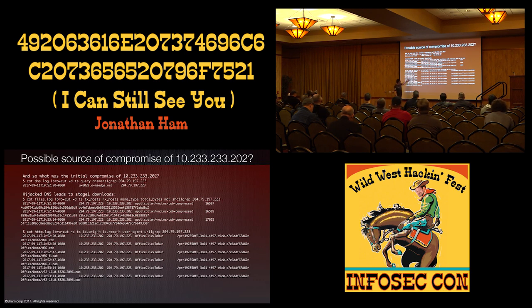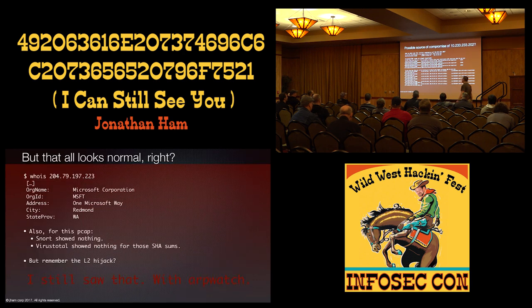But in any case, I just said, hey, in my HTTP log, why don't you show me the same conversations, but this time I want a user agent and the URI. Here's my user agent. There's no Mozilla there. I don't see Mozilla in any of that. And here's my URI. Now, this could be legit Office data downloads, cab files for Office data updates. It could be all legit stuff. It could have all been legit stuff when it was requested. But is it going to be legit when it comes back?